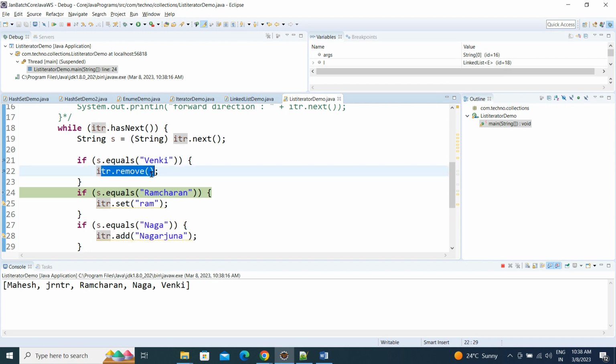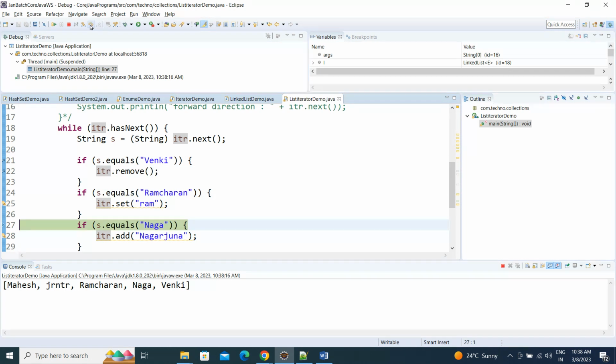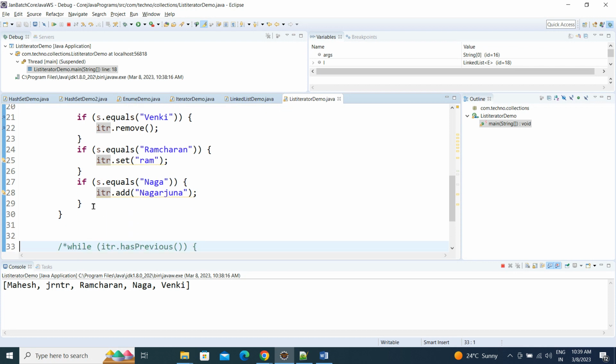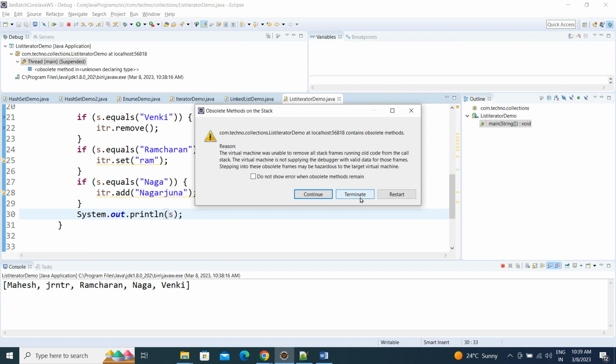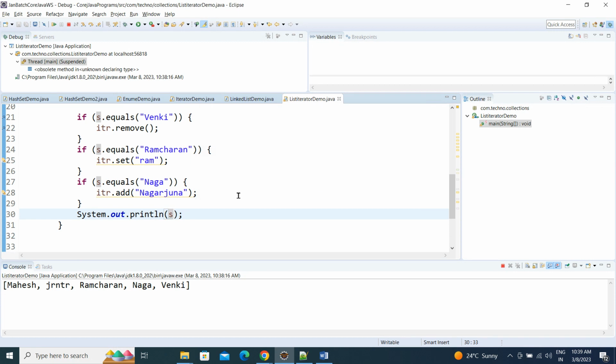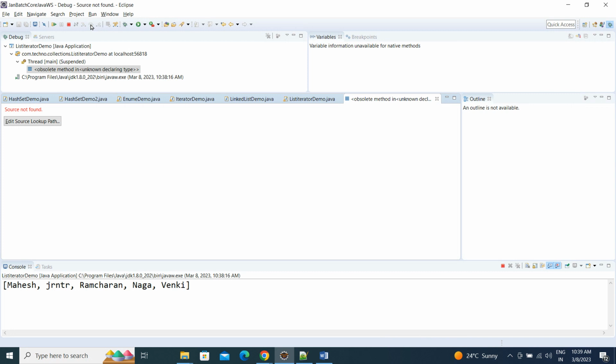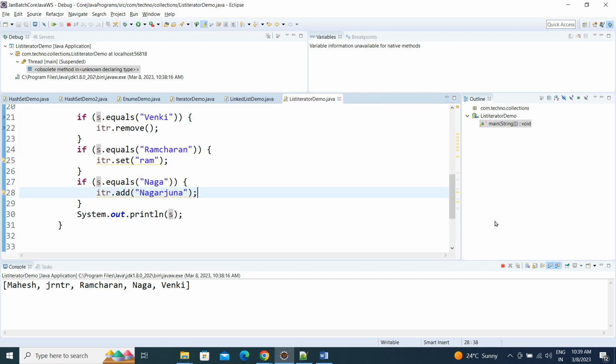Nothing is done, and nothing is printed. One second. Let's print that value at the end. System.out.println, I'm printing the values.